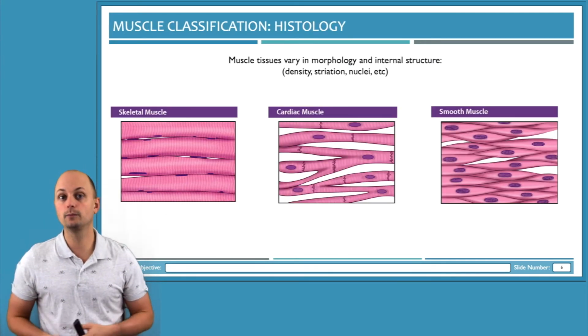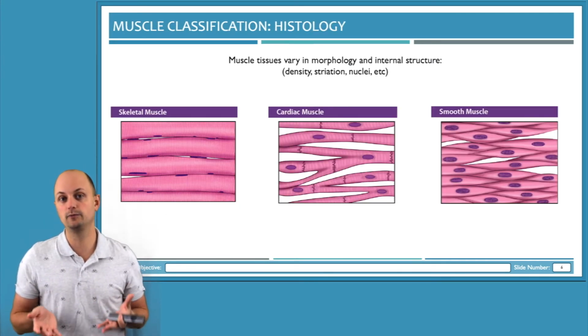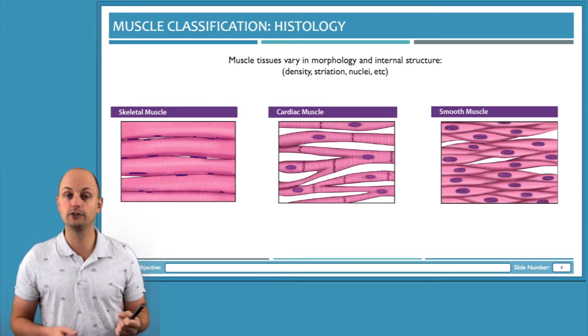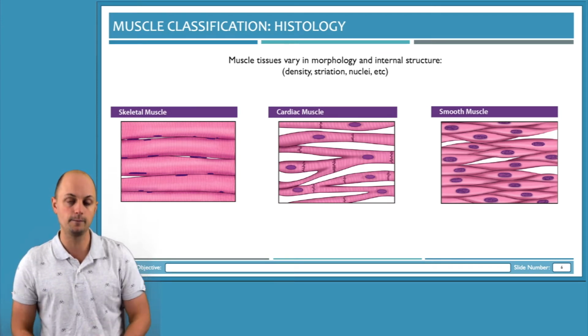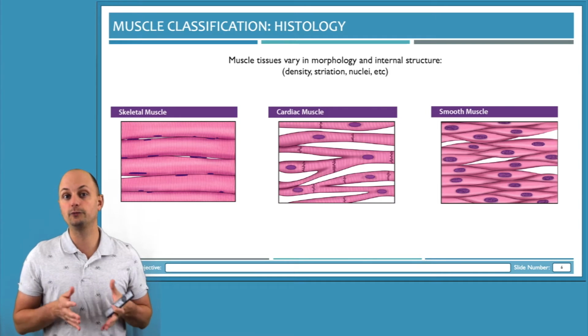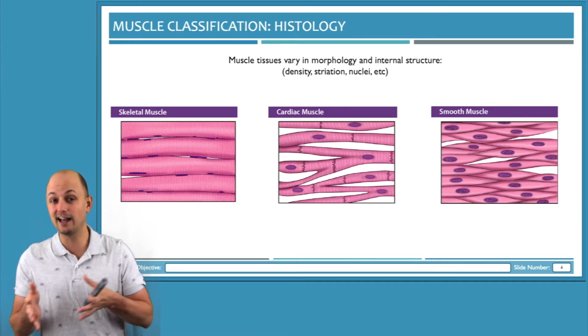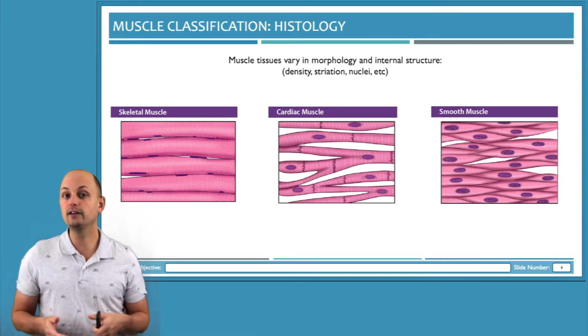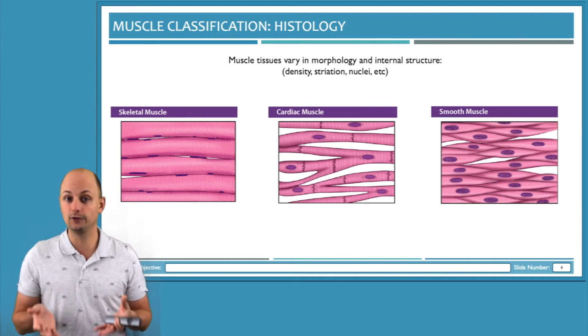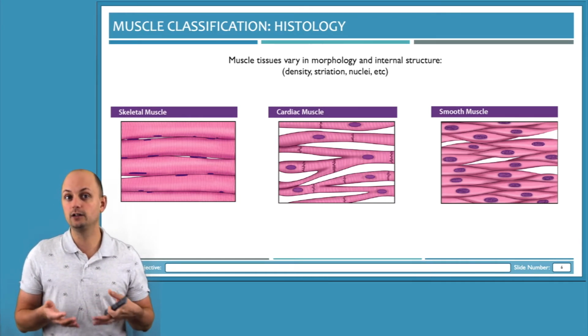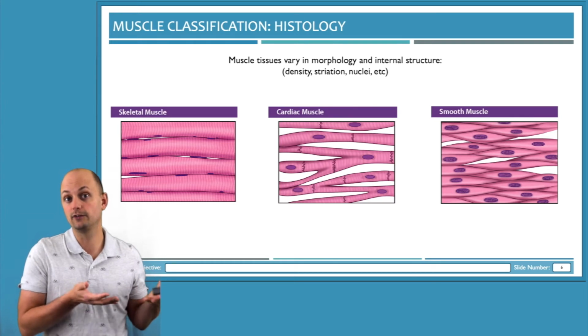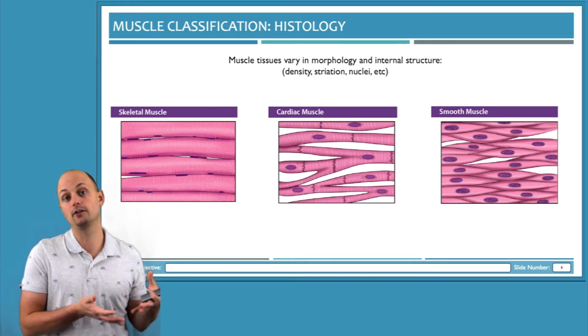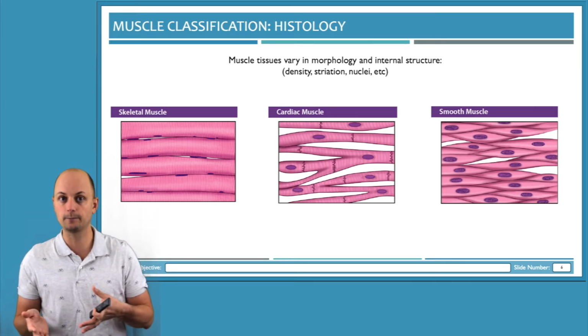On this slide here, we're comparing the three major types of muscle inside the body: skeletal muscle, smooth muscle, and cardiac muscle. Now, we're going to talk a lot more about smooth muscle and cardiac muscle in the next half of the course. So the focus of this unit is really on skeletal muscle. And the only thing we'll need to be able to do with those other two types of muscle is differentiate them under a microscope from skeletal muscle.